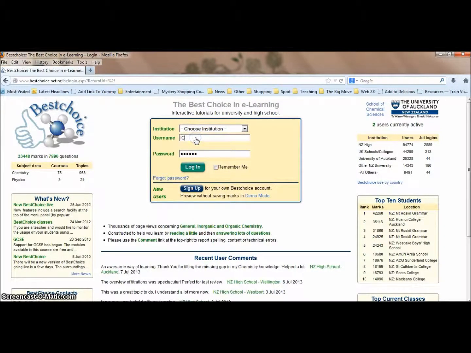Now obviously this is pre-populated here because I've been on this before, but you'll be presented with this screen here, and you'll need to set up an account of your own. So the institution that you need to choose is the UK schools and colleges. And then give yourself a username. This is of your own choice, so I'll have Dr. K GCSE example student. That's very long. Oh, well, okay, we'll stop there, because I've used a few variants up already and I can't exactly remember what I have used. And then click sign up.